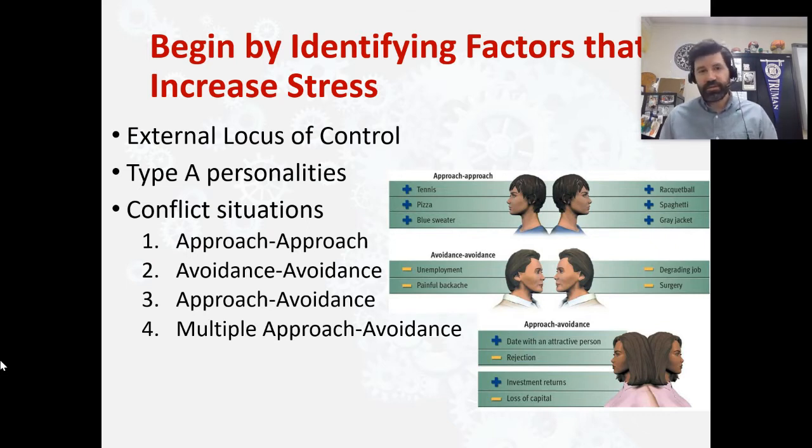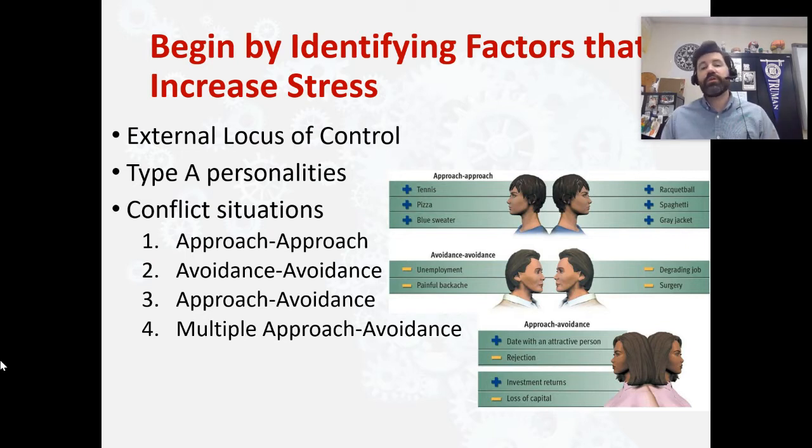Go to the restaurant and you got to choose between getting pizza or spaghetti. Well, those are two delicious choices, and it's causing you some stress, right? These are what we call approach situations. They're stressful. The reality is they're usually not as stressful as some of these others because at the end of the day, hey, you're getting something that you probably want anyway.